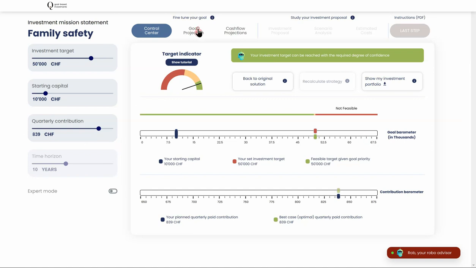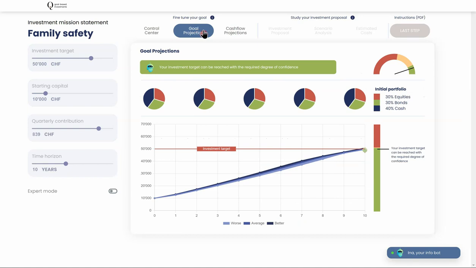As you can see, under all three scenarios, we expect the goal to be reached. In this example, the investment strategy is not even expected to be counter-cyclical, meaning it stays unchanged until reaching our target, which is often the case for low-risk strategies that require high priority. What is shown in the leftmost pie chart, together with the percent values on the right, represents your initial portfolio composition. In this case, our starting investments would allocate 30% into equities, 30% into bonds, and the rest into cash.